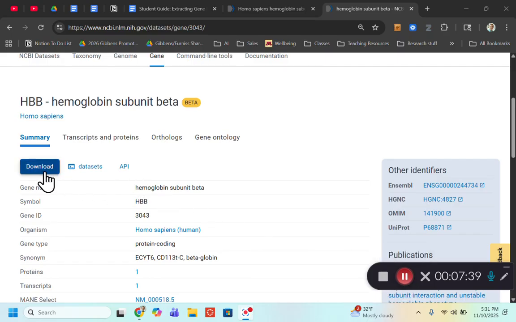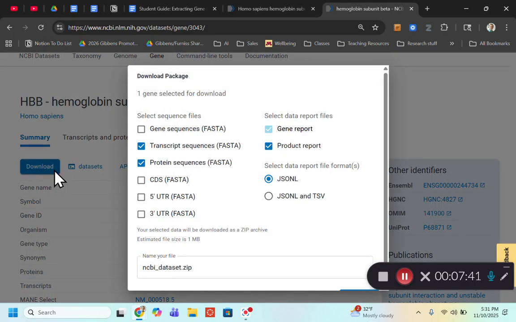One is if you want to download sequences directly, you can hit the download button and you can get the gene, the transcript, the protein sequences, just the coding region, just the UTRs. It's pretty nice. The only downside of this, in my opinion, is that you get a lot of raw sequence and there's not a lot of annotation. So it's not always clear by looking at it, like, well, where are the exons or where's the UTR? Maybe you have to do some piecing of things back together. But that's all there if you want it, including the original gene sequence right there.